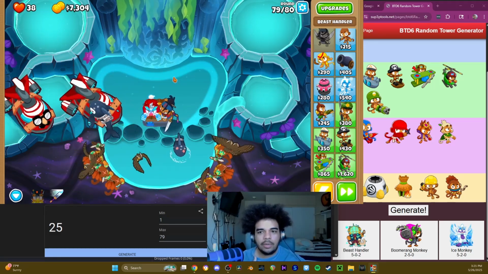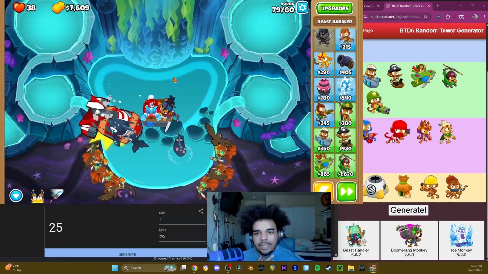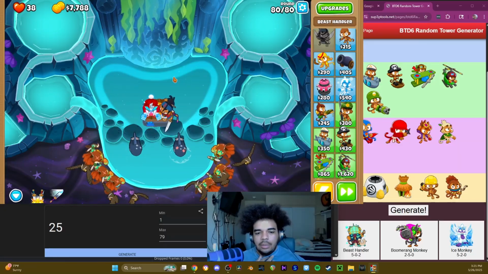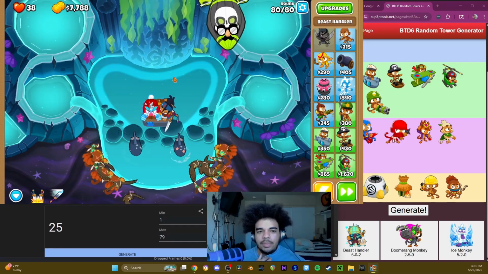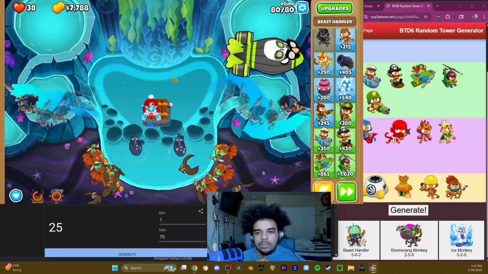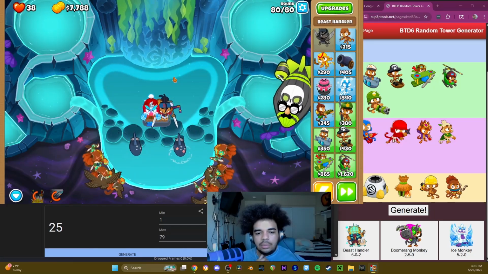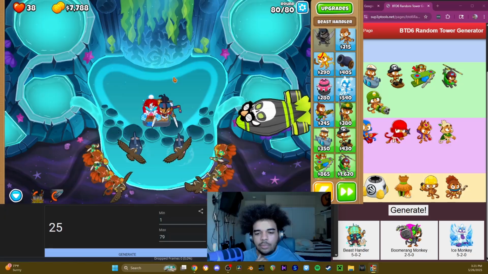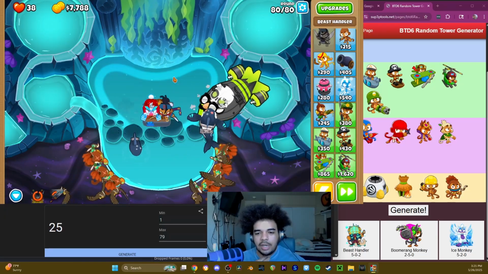And now we got round 80. We don't have a fully upgraded orca, so we can't just take it down immediately. We're gonna at least have to pop the outer shell, and then the orcas can take care of the BFBs. I guess we can do that for just a little bit of damage. And we just have to hope we can take care of the rest of it.